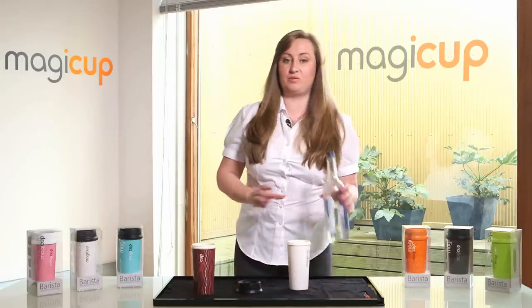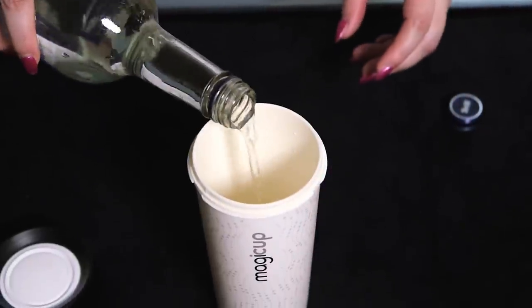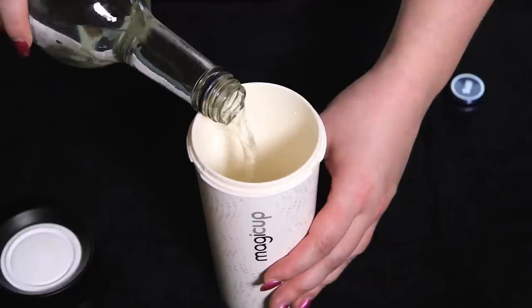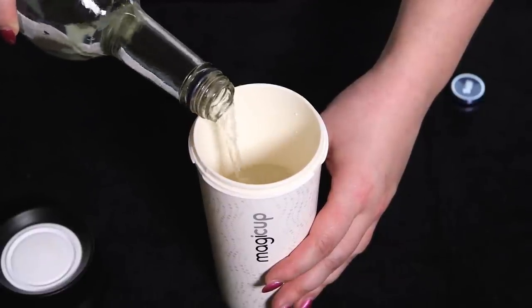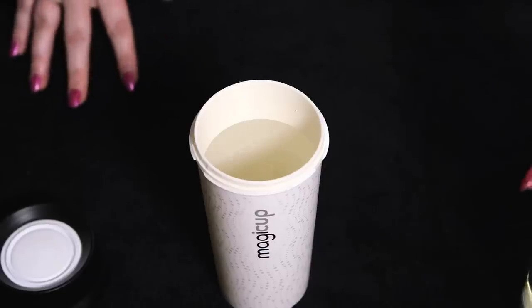Nice and easy, standard screw top, and then today I'm going to fill it up with some water for you. Now, Magicup itself works with both hot and cold liquids. That's because the main body of the cup is twin-lined. It's going to keep your drinks either nice and hot or cold, depending on what you put in there. I filled it up to the fill line so it's nice and full.